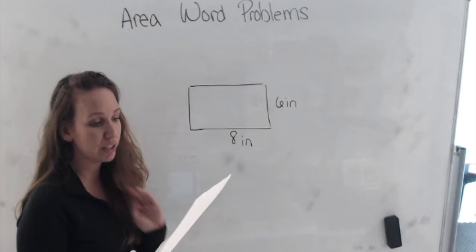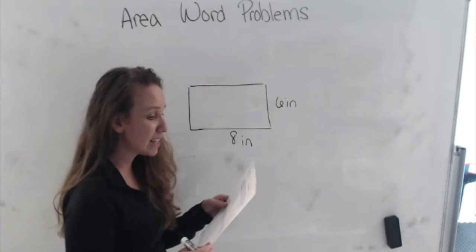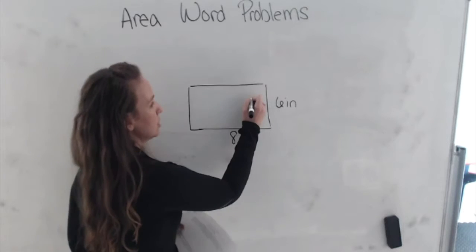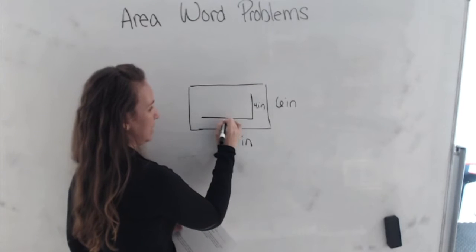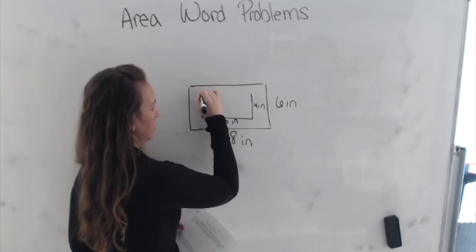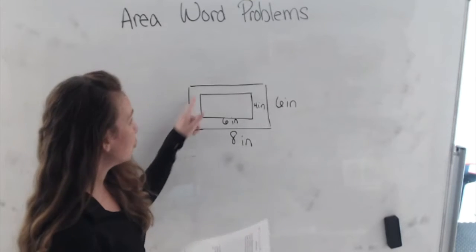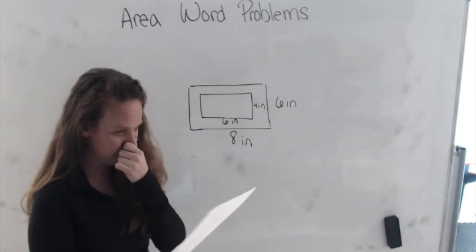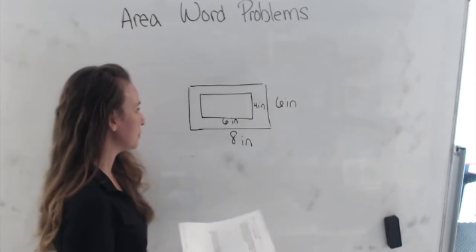She wants to use it for a picture frame and cuts the space out for a 4-inch by 6-inch picture from the center. So from the center, 4 inches by 6 inches. So basically, her picture frame is that outer area. So what is the area of the picture frame?